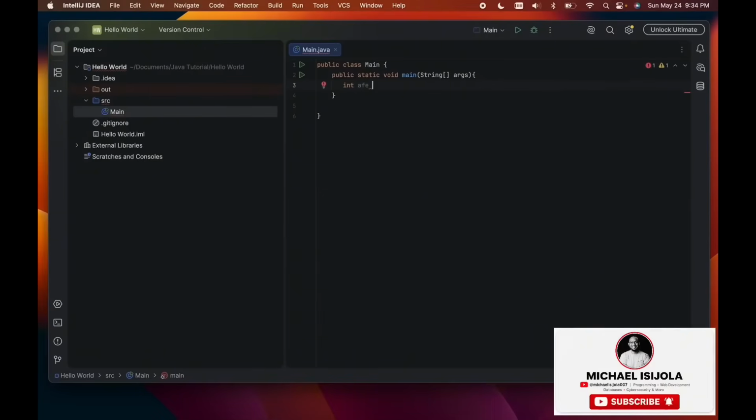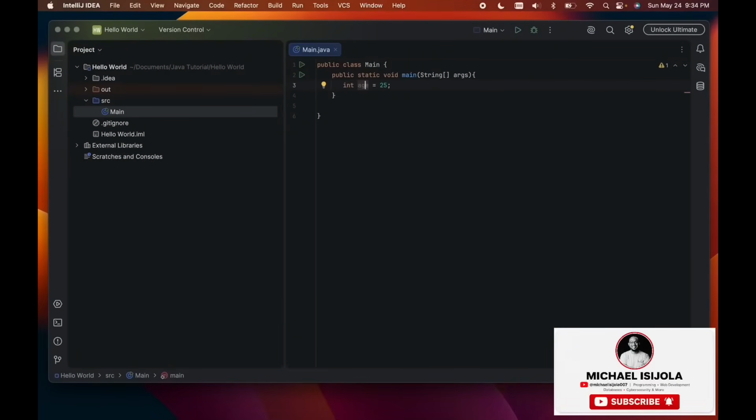So age equals 25. What did I just do? The int is the data type itself. Your age here is what is called the variable name, and the 25 is the value stored inside that variable.